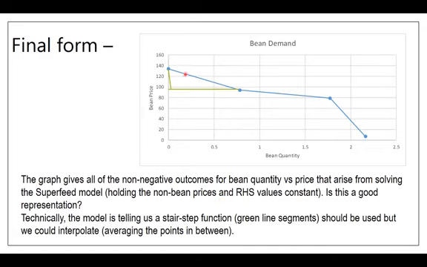The location of everything in this curve is dependent on us having the best set of values for the rest of our optimization model. And so we'd have to ask ourselves, is it a good representation? Is it correct to take some interpretation of these 4 points and say that is our demand function for the firm?